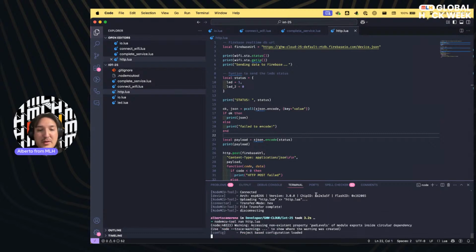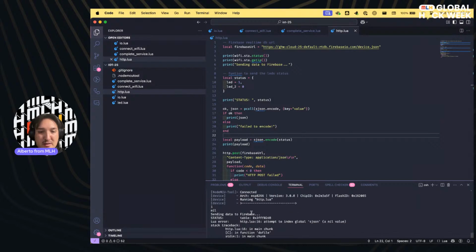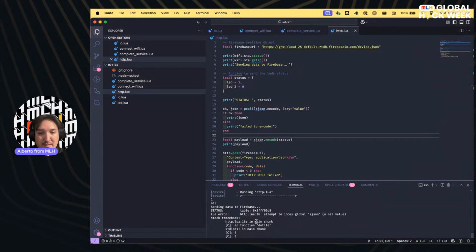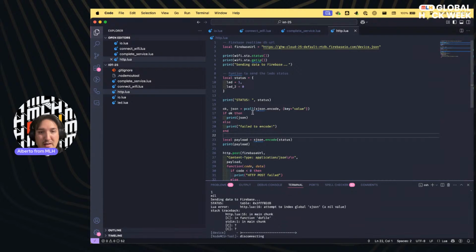Run http.lua, sending data to Firebase, then status. It's a table. Then again, in line 16. Why, why, why is this like that?